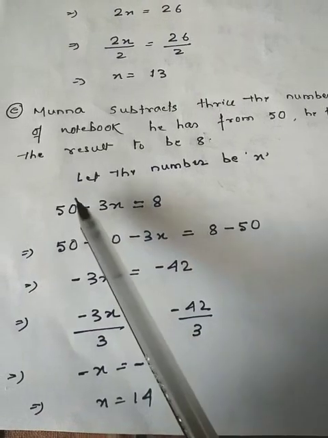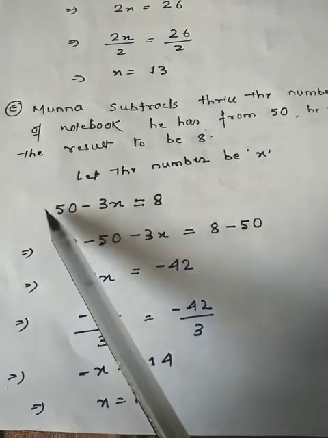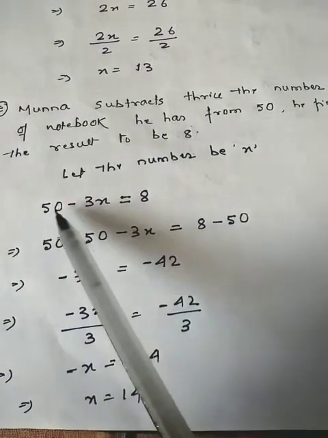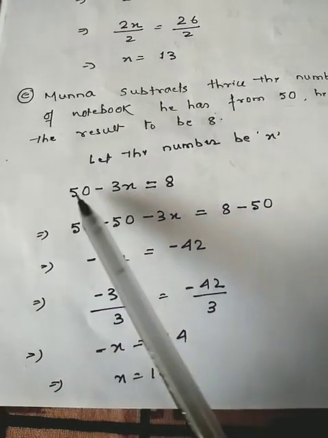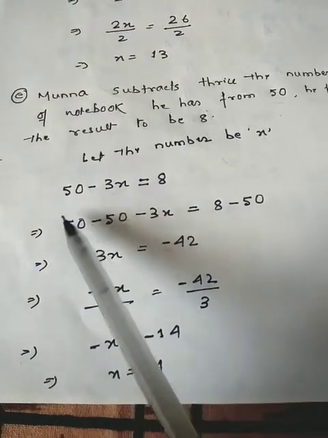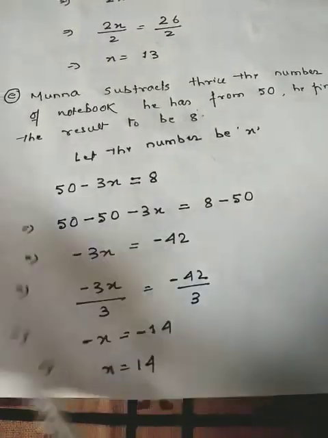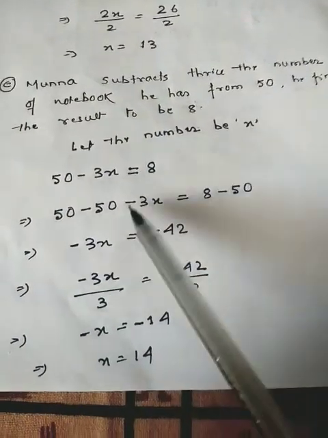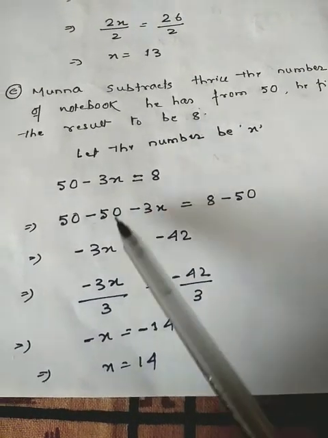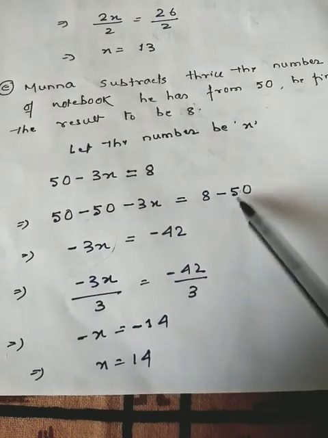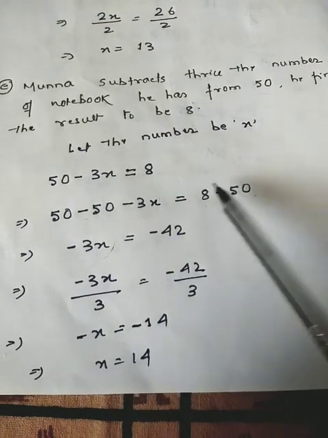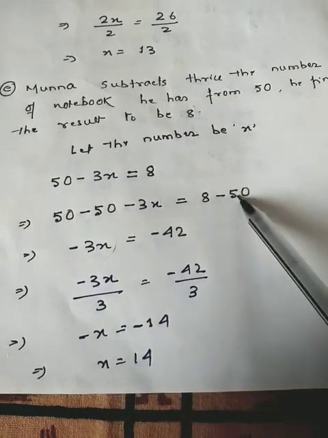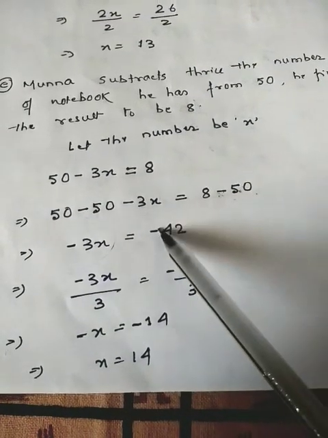Now, what is the first target? You have to remove this 50. Now, 50 is in the plus position; it is carrying a plus sign. So, when any number is carrying a plus sign, what do you have to do? You have to subtract it. So, 50 minus 50, this 50 will be removed. The same thing you have to do on the right hand side also. So, this 50 minus 50 is cancelled. What will be left out? Minus 3x. And 8 minus 50 is what? Minus 50 minus 8 is what? 42. 50 is greater, so what sign is it carrying? Minus. So, I have given the minus sign.